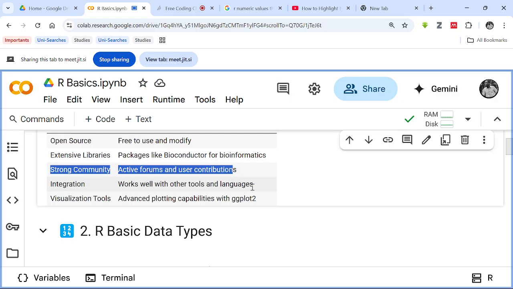We can also create something in C++, and then create a wrapper for it, and it will be able to work in R. So that is its integration. It also has advanced visualization tools, like ggplot, which we mostly use to carry out so many things.